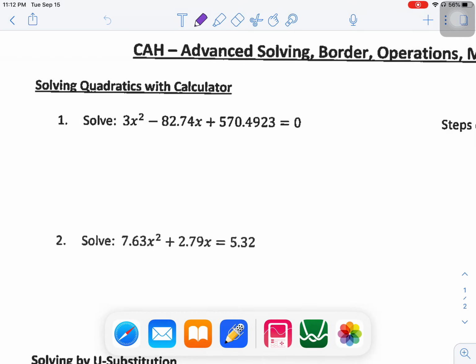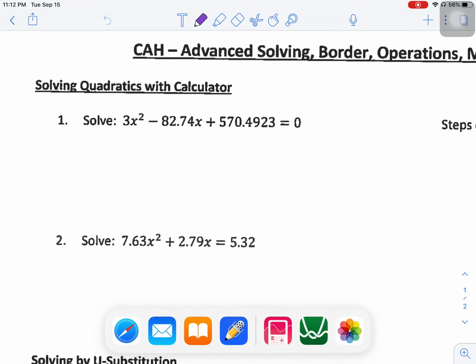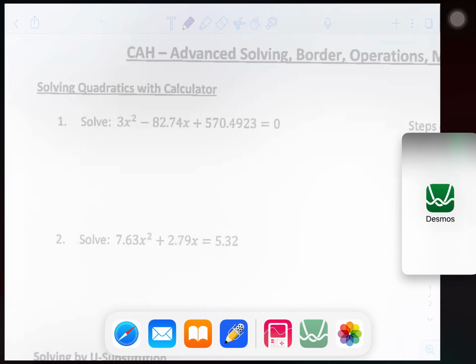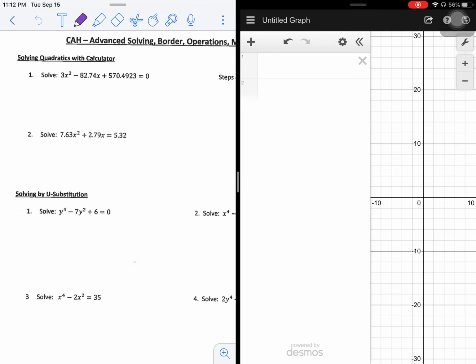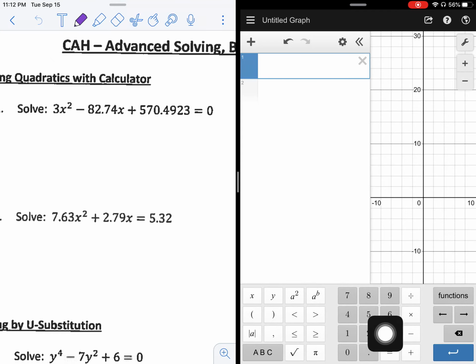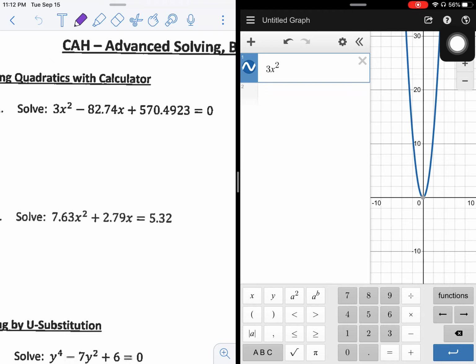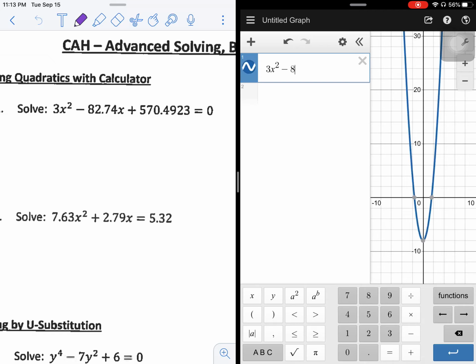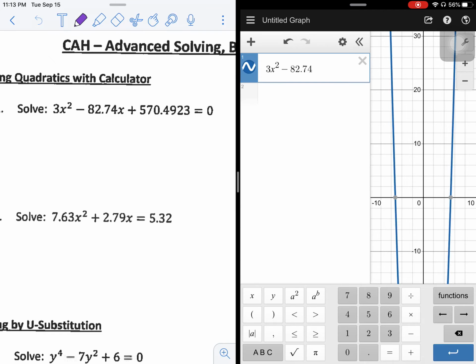So I'm going to go ahead and split screen with Desmos, provided I can make it work. I love technology. There it goes. I'm also going to zoom in here, and what I'm going to do is type this equation letter by letter, number by number, into Desmos. So in Desmos, there's a little blank spot here. I'm going to tap into that, and it will pop up this function notation at the bottom. And that's what I'm going to use to type in everything I've got. Now, as I'm typing, Desmos keeps changing the graph, which is fine.